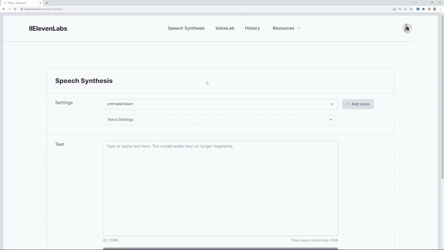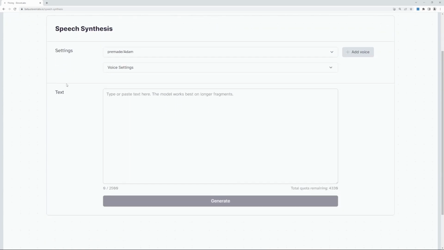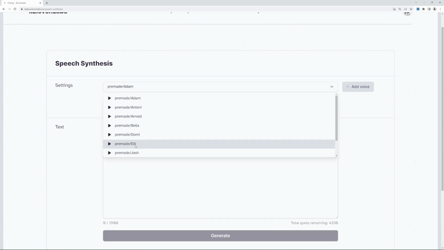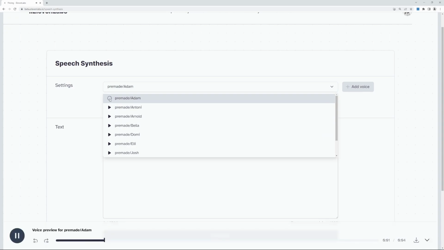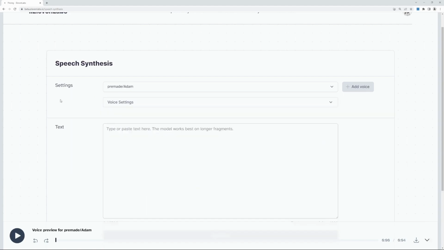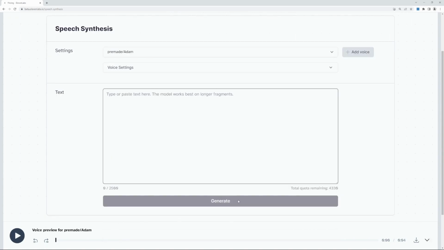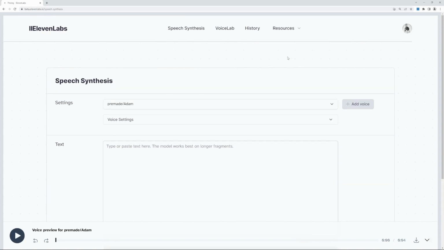After logging in, you should see a dashboard like this. Basically, at this point, you can test out the different models and try out the different sounds. So under settings, you can select from a range of voices, and you can click this little play button to sample the voices. If you do what you've always done, you'll get what you've always gotten. You also have access to some other settings that you can play with to get some interesting results. But in our demo, we'll pretty much mimic this interface, where we will pull through a list of voices, these voices here, with this text box. And after clicking on generate, we'll get the audio back as an audio file, which we'll store on our local node server.